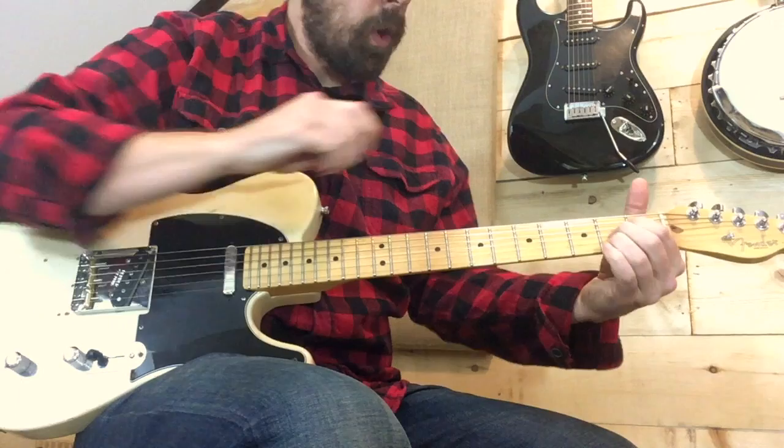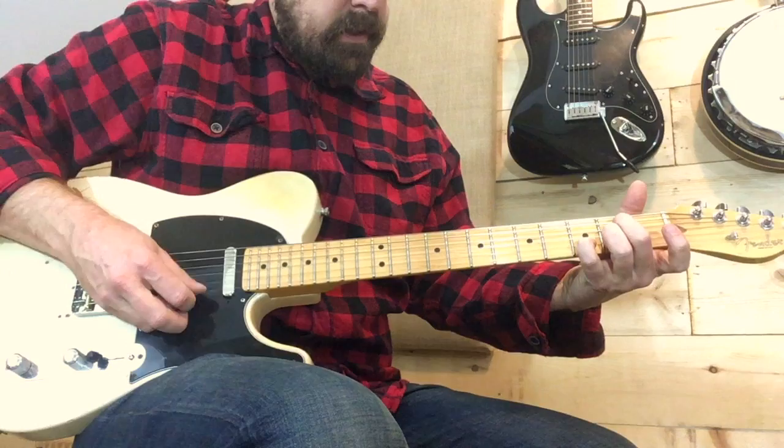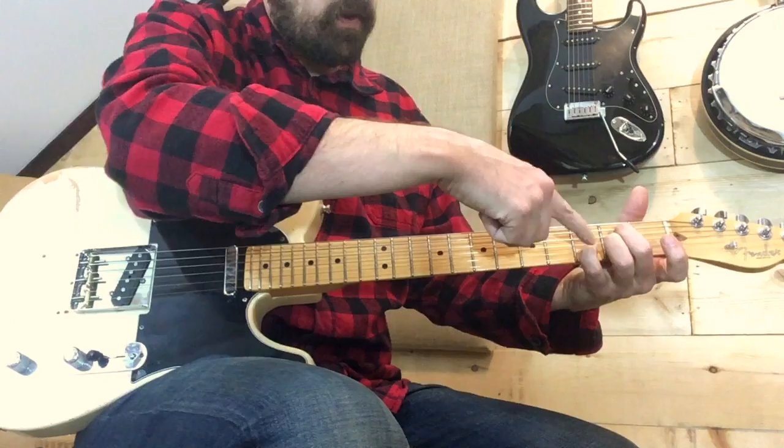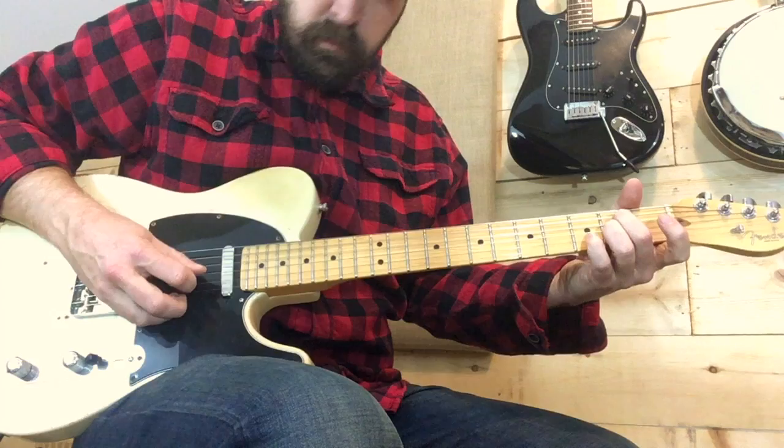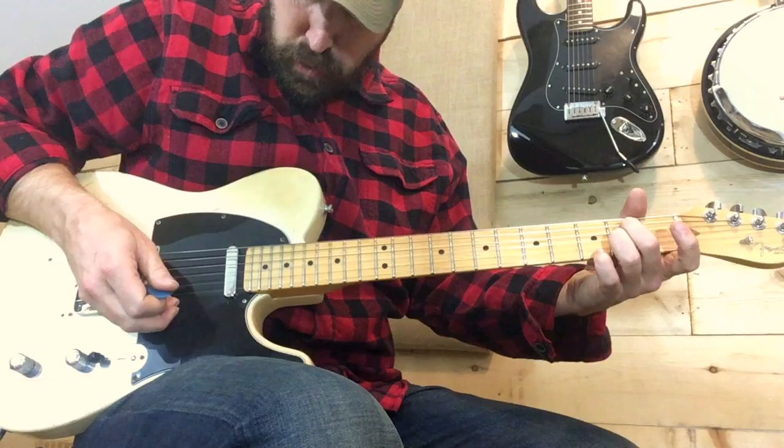And to add the suspension here, to make it a sus chord for a moment, we've got our fourth finger grabbing that third fret. And then this little fill, we're just arpeggiating the chord here. It's fourth string to the open third string.